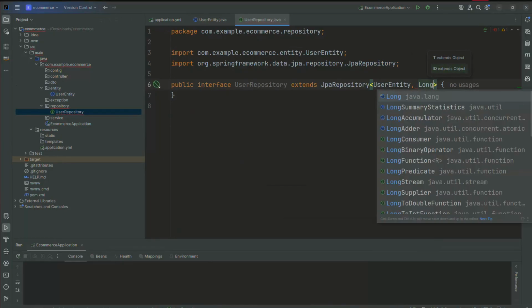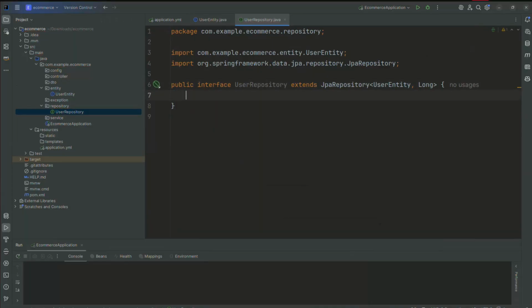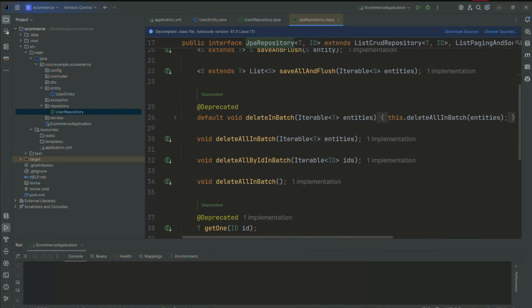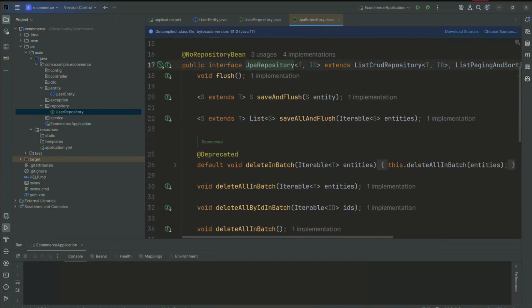Here we can create all the methods we are thinking of, like findById, findByEmail. A few methods are provided by JpaRepository itself. You can see here methods like save and flush, and different methods like getById, findAll.